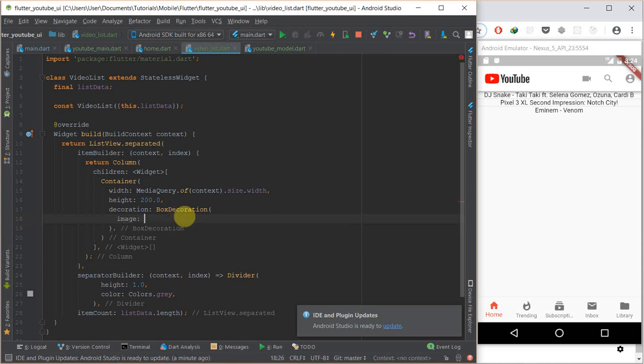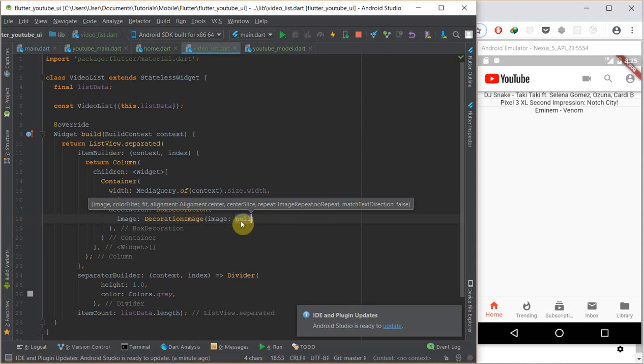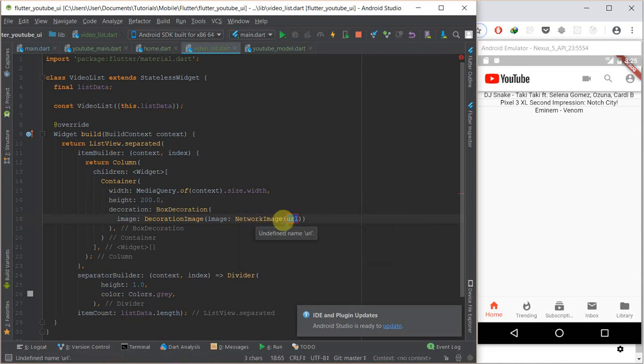So enough talk, and let's just add an image. This is achieved through the DecorationImage, and we'll pass in an image. The type of image we'll be passing is a NetworkImage, and we'll have the URL. You could be asking, why should we pass a network image? I'll show you why.